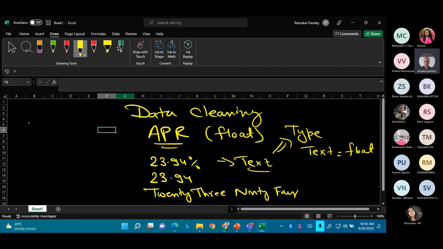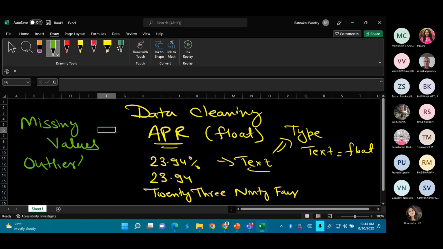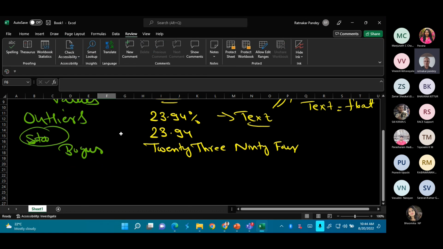Then besides that, we have the usual suspects, like your missing values, your outliers. What else could be there? In terms of the data, standardization is more about feature engineering actually. So missing values, outliers, bogus values, for example, all of those things are data cleaning parts. So basically getting your data ready.